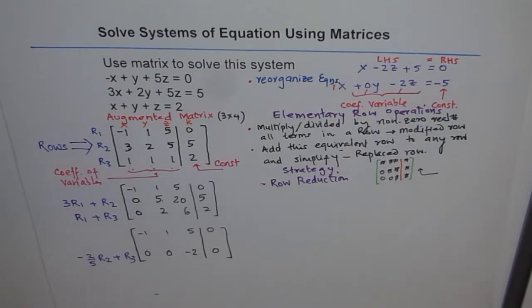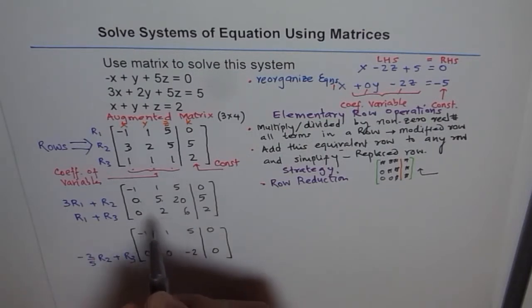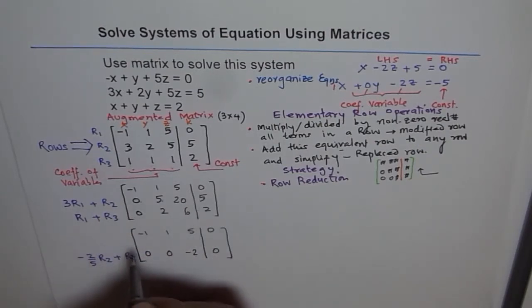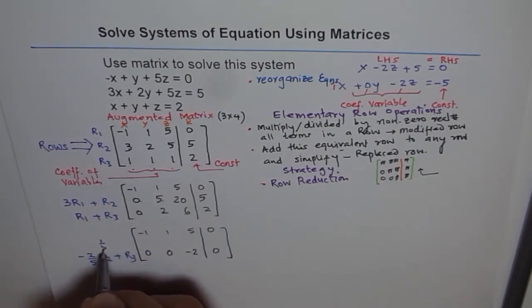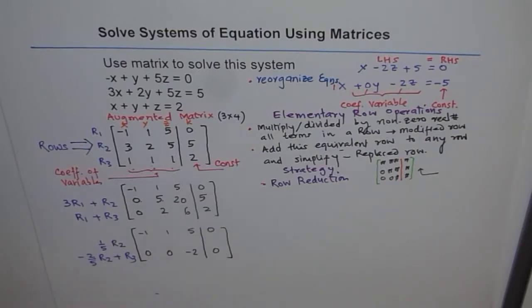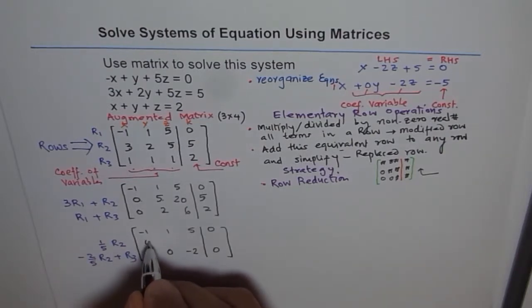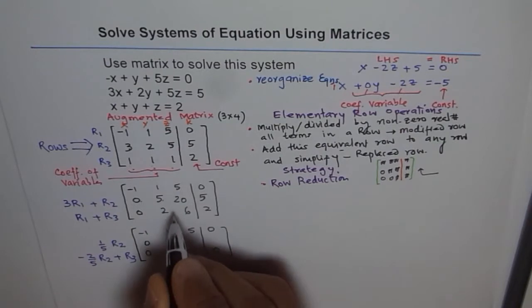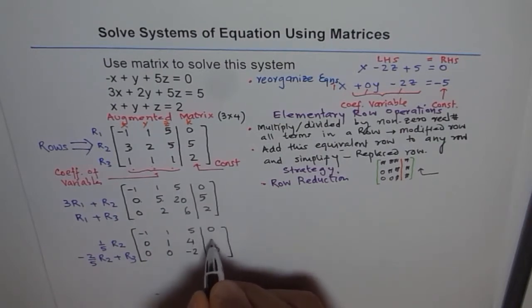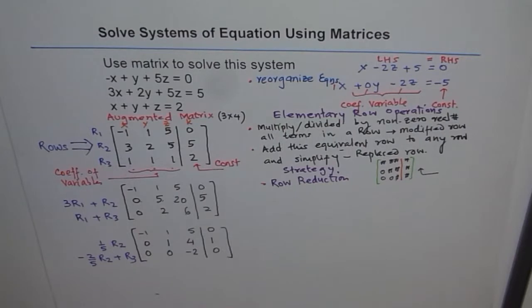So let's do it, and we can replace the row. We can say this row is R2, and we divide R2 by 5 and write it, correct? So I'm writing R2 as 1/5 of R2. When I do 1/5 of R2, I get 0 here, and 5 divided by 5 is 1, 20 divided by 5 is 4, 5 divided by 5 is 1. So I get this simplified equation. Now see the beauty of this. Now we'll go back. We'll do what we did in the first step.